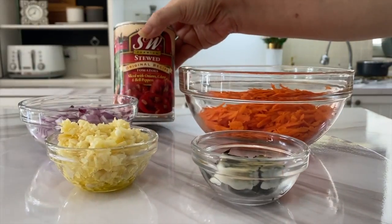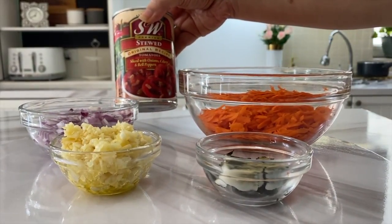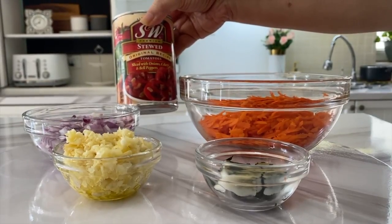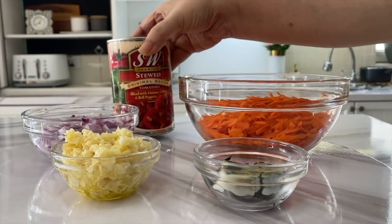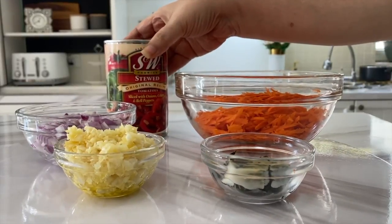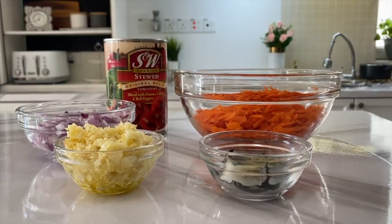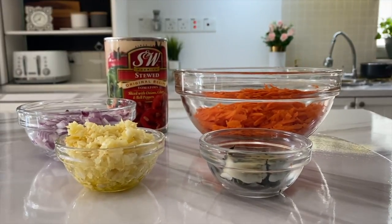The second recipe is a marinara sauce pasta. You will need a can of stewed tomatoes. You can, of course, use fresh tomatoes, but I find these so much easier, more readily available, especially at this point of time. And honestly, the sauce is tastier this way. So I would go for the canned option.